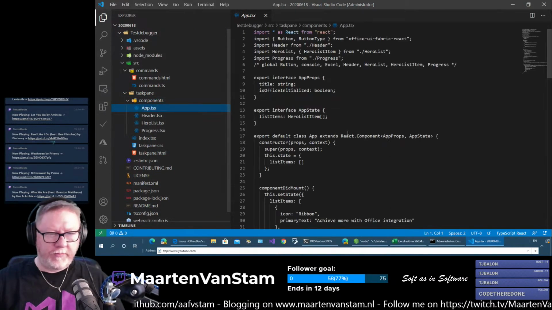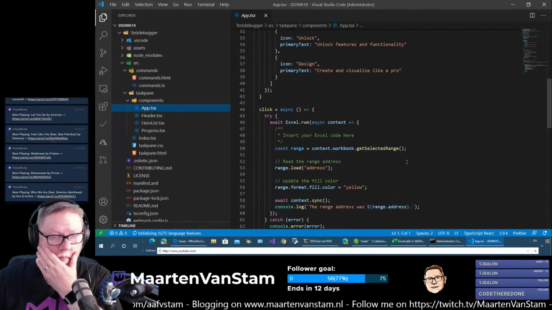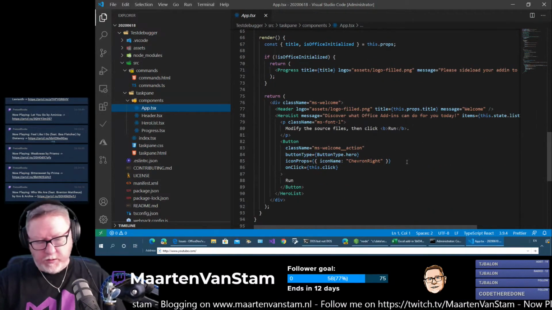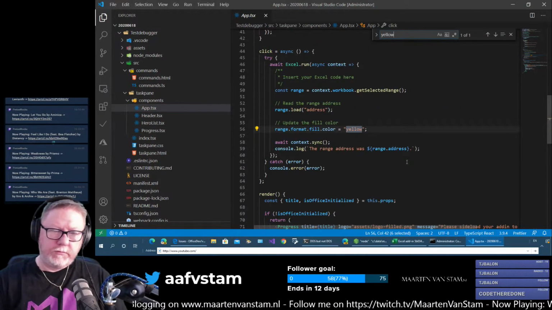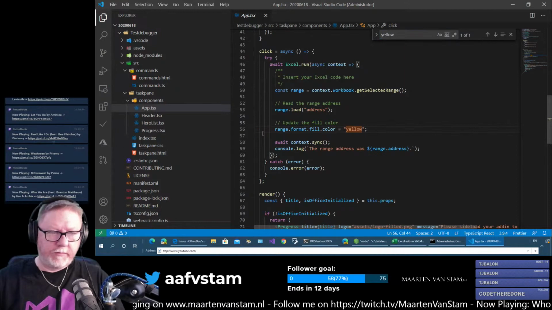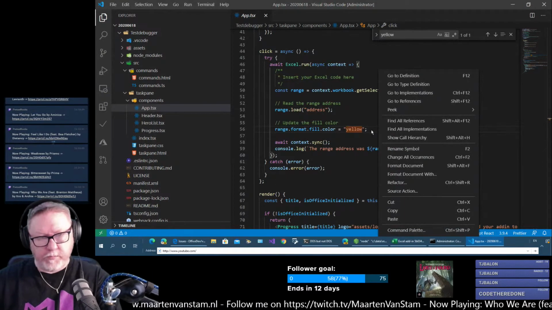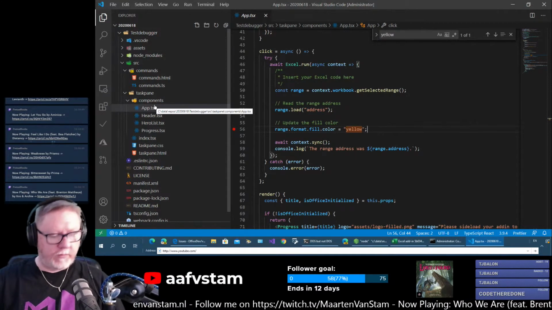Components, app. Here you are. Find yellow. There you are. 9. Oh. 9. Shift D.